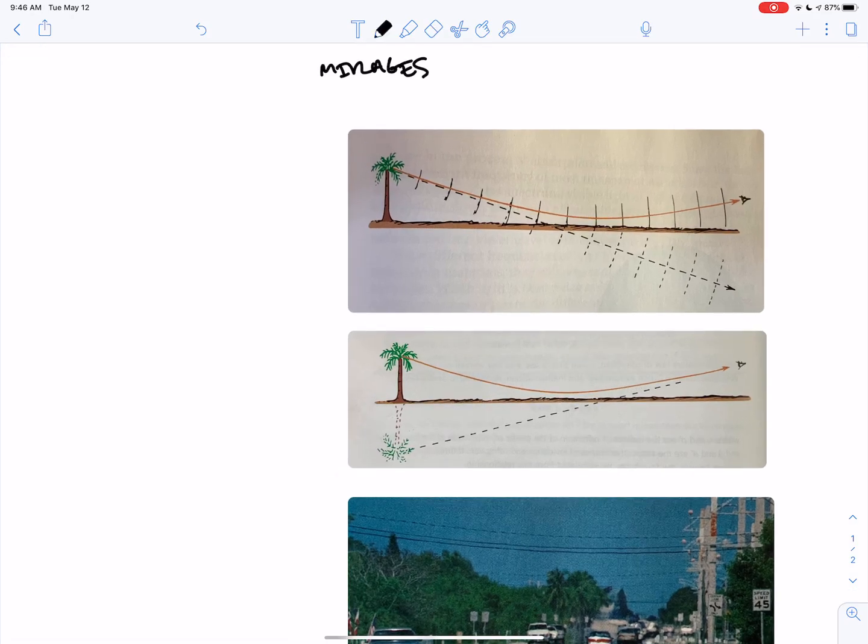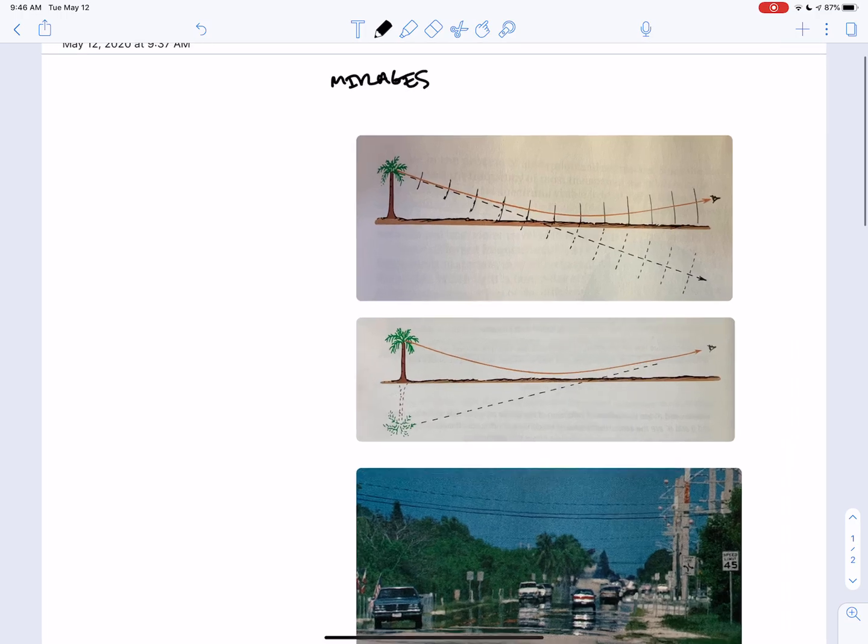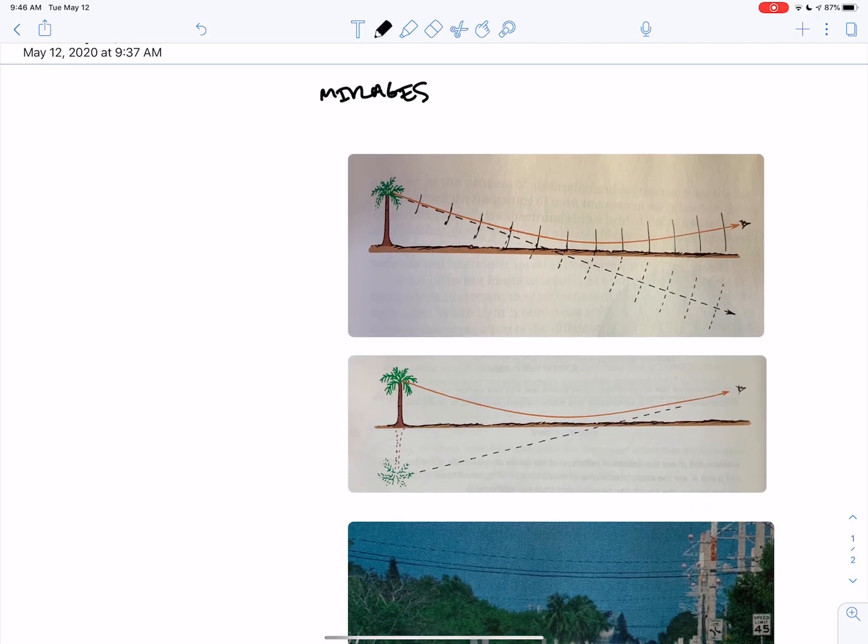Okay, so the speed of light is fixed in a vacuum. It's constant, but when it interacts with matter, it can be absorbed and then re-emitted, and that absorption and re-emission process takes time. So the speed of light in air is about 0.03% less than in a vacuum.